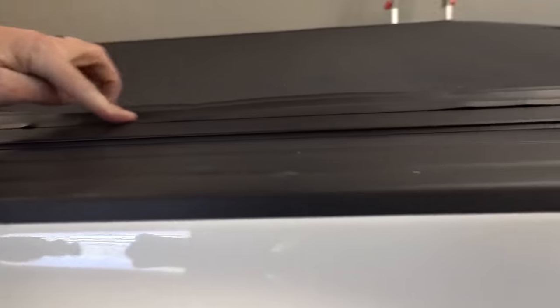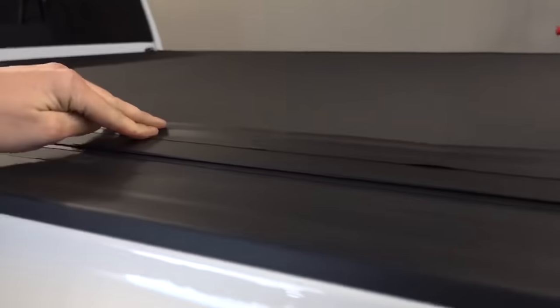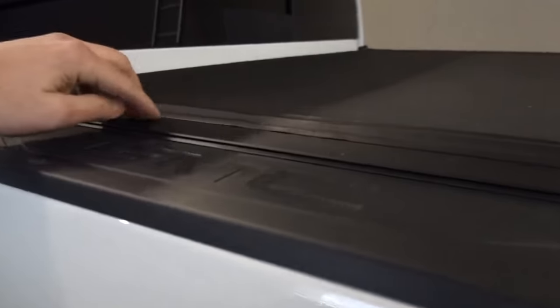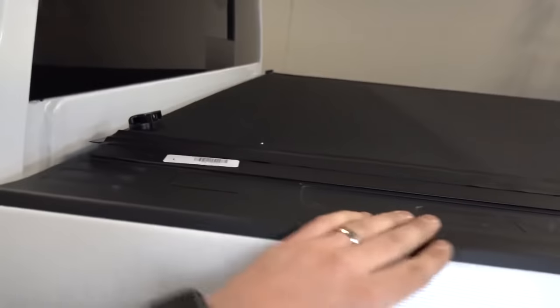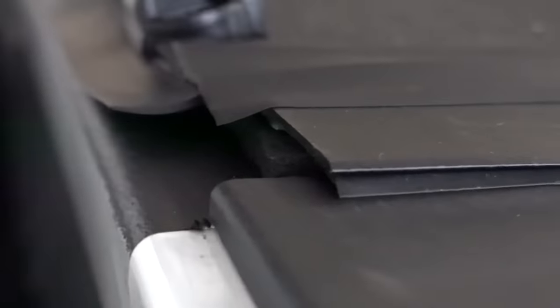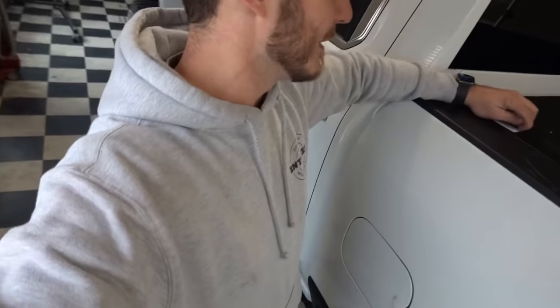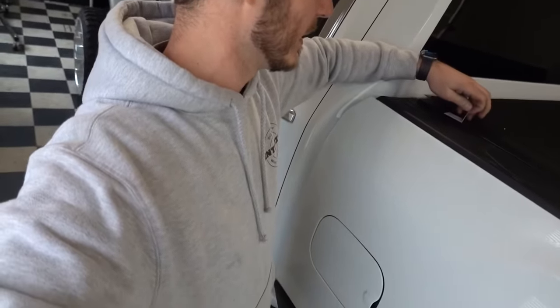Now, it looks like from being rolled up in the box, some of this seal is a little bit wilted, but I would imagine that that'll settle down once this thing stays rolled out for a little while. So I'm really not all that worried. And then up front here, we did put a strip so that way there's no moisture that will get through. You can kind of see it tucked in here. It was the first part of the installation that we did right there. And again, I wouldn't deem this completely weatherproof. I would imagine that some moisture is going to leach its way in.